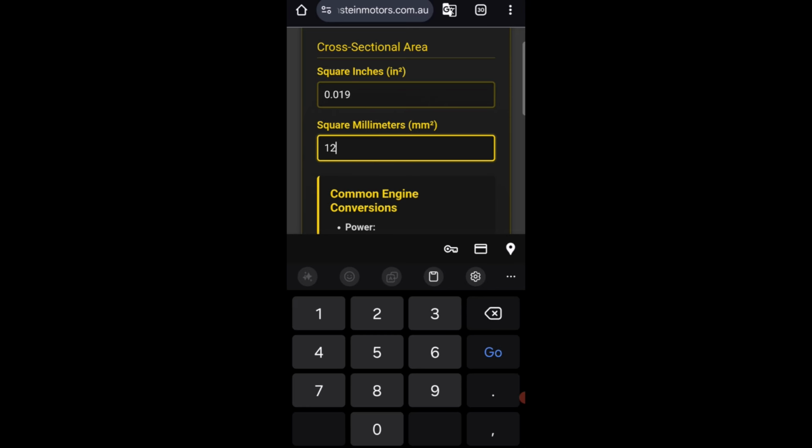And 1237, 1.917 square inches. All right, we'll keep going, get this finished. 1285, nearly there, guys, nearly there. All right, and the last one is 1413, 2.190.